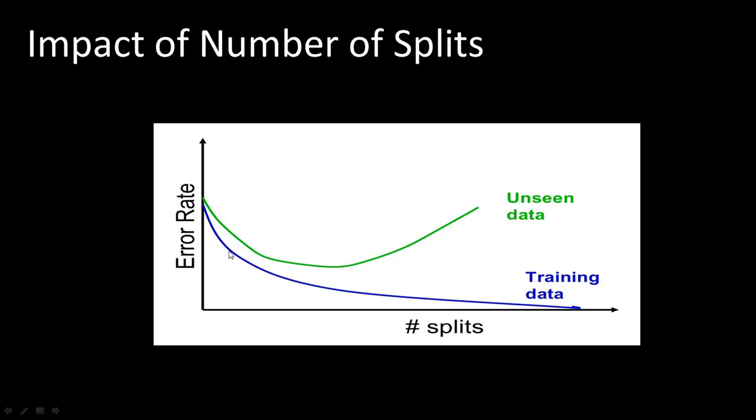But then you consider trees with more and more nodes, and the error rate on both training and validation will keep on reducing. Beyond a point, as you consider more splits, the error rate on the validation data will start to increase. So ideally speaking, we want the number of splits to correspond to this point of the graph, where we've got a good tree, but we are not overfitting. That's really what we want. Okay. So even though it might be possible for us to get extremely good trees on the training data, we still don't want that good a tree because it's not a good idea.